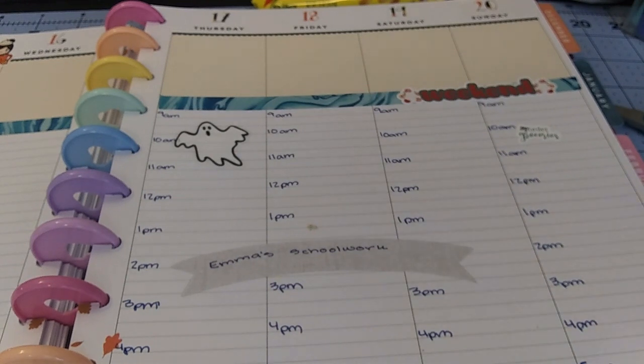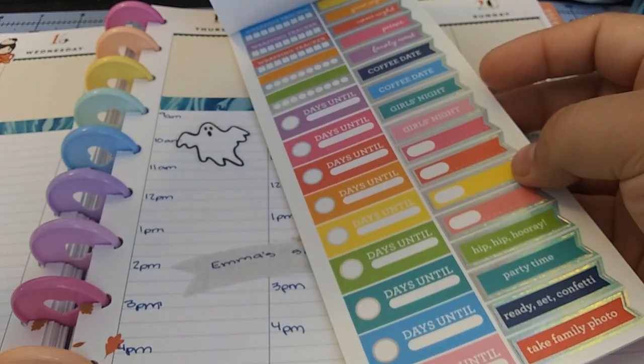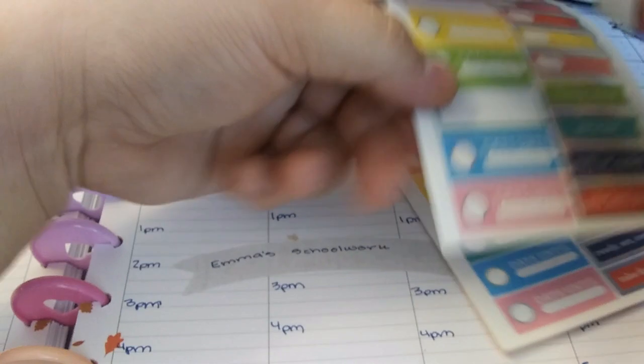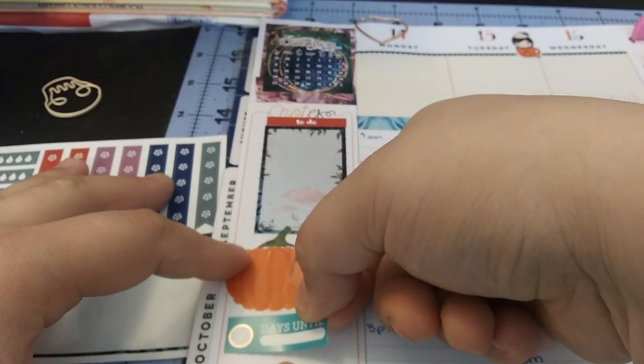So now, there is one thing I want to put in here because I'm kind of keeping track of the fact that there is a Halloween party coming up. So, since we're doing, like, dark colors, I don't have any other dark colors, so I think I'll just take this one. And I'm keeping track of how many days until the Halloween party.